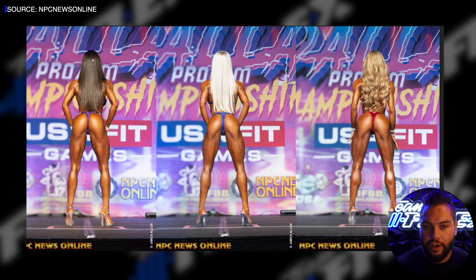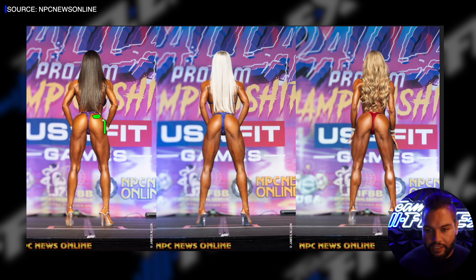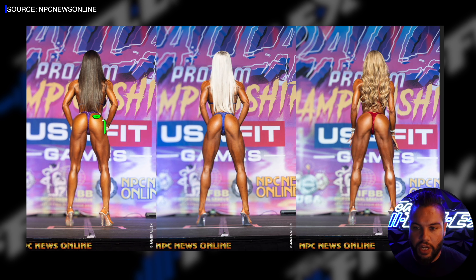Looking at Jessica from the back — it looks to me that she needs a little bit more glute work. A little bit more upper glute and overall glute development is really going to give her that 3D effect. Her quads and hamstrings really overpower it just a little bit in this back pose — it's not as symmetrical as when we look over here at Kate, and that's a huge factor.